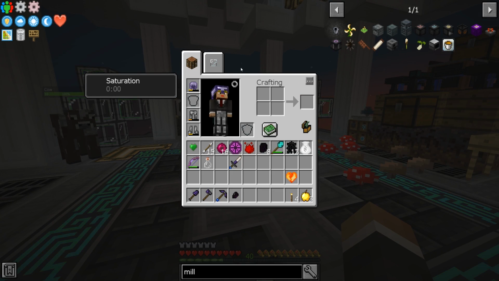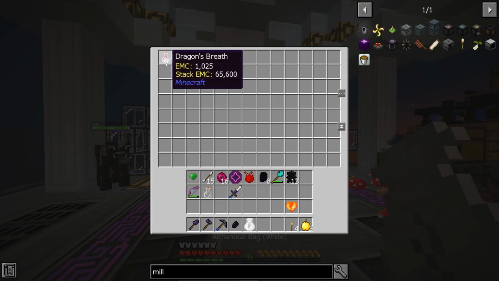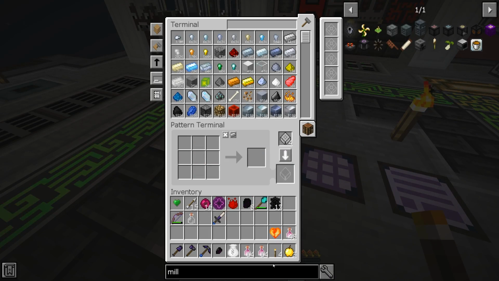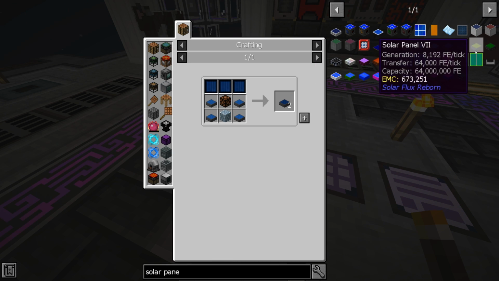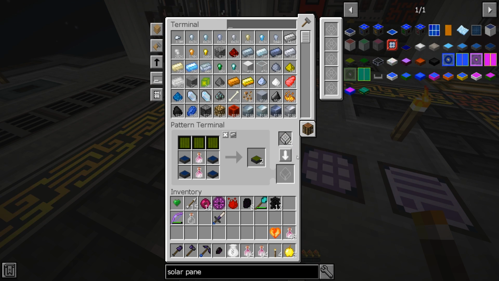But chat, we've killed the dragon. We've got in our bag here, we now have 3 stacks, or just shy of 3 stacks of Dragon's Breath. And so, if we go into our pattern terminal here, let's have a look at solar panel. So we've got what it takes to autocraft up to tier 6, I believe. Then tier 7 requires that we have the Dragon's Breath. So I'm going to encode this pattern here because we do now have the Dragon's Breath to make it.